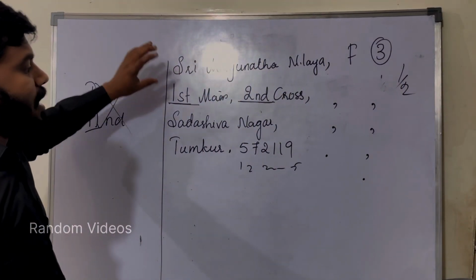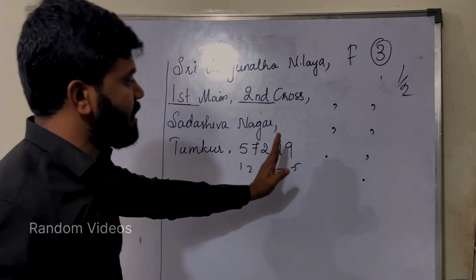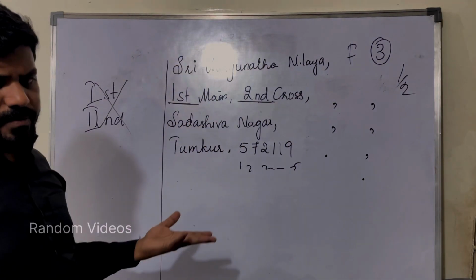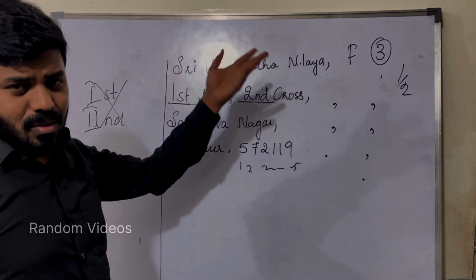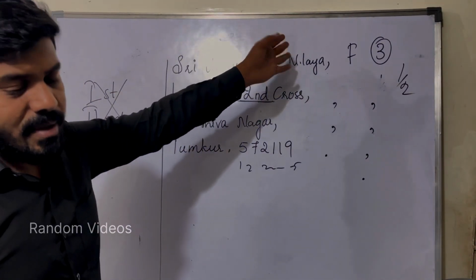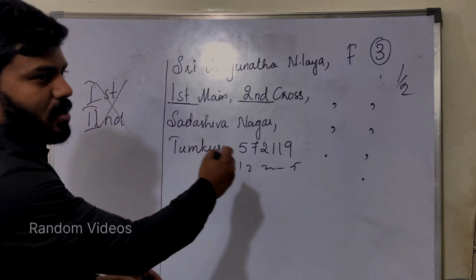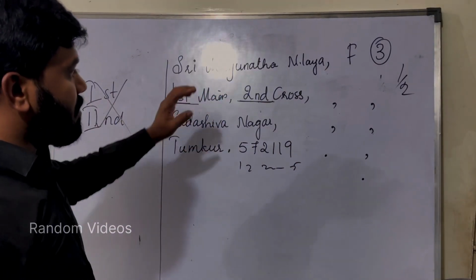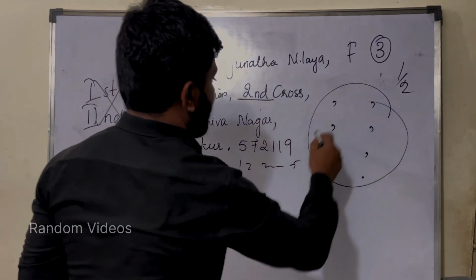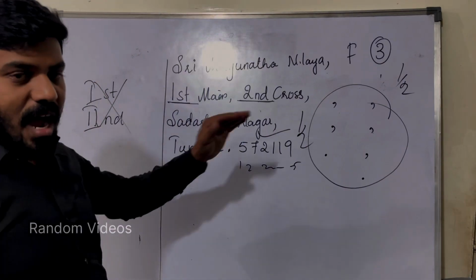So let your address be very plausible. See to it that after your place it is a full stop, and after that the pin code. There may be a question from the students: can't we write a door number? Yes, you are allowed to write a door number, let's say 177, Southwest Villa or Southwest Apartment, comma, Bangalore, full stop. I'm just giving you an example. But see to it that the address is plausible and has proper punctuation. If everything is fine, you will be given half a mark. Out of 3, we have scored half a mark.